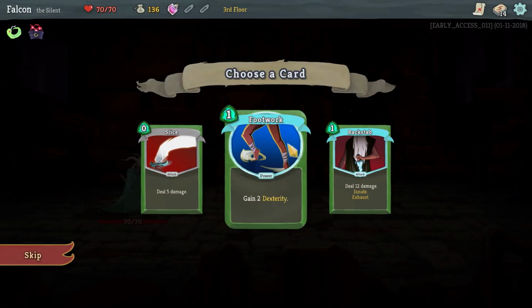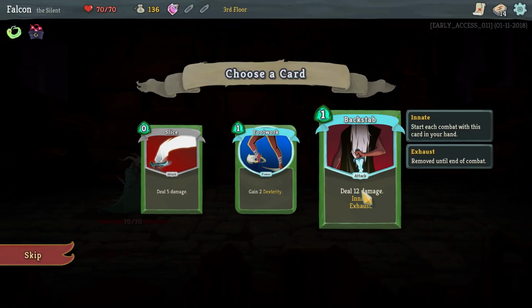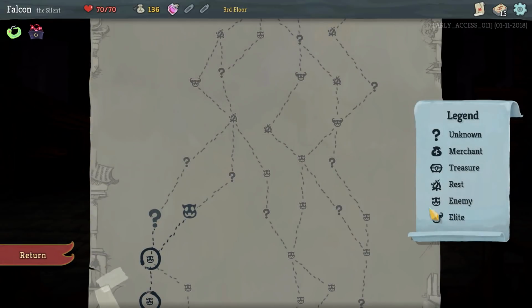I still haven't seen Agony. Footwork, gain 2 dexterity, really good for blocking. Backstab. This is like an immediate. You have this at the start of every fight, if I'm right? Start each combat with this card in your hand already, so it's like an easy 12 damage. You can only use it once because it exhausts afterwards, though. I like the 0 attack cards, especially if you level them up a little bit. You have like 7 damage for 0, which is always good.